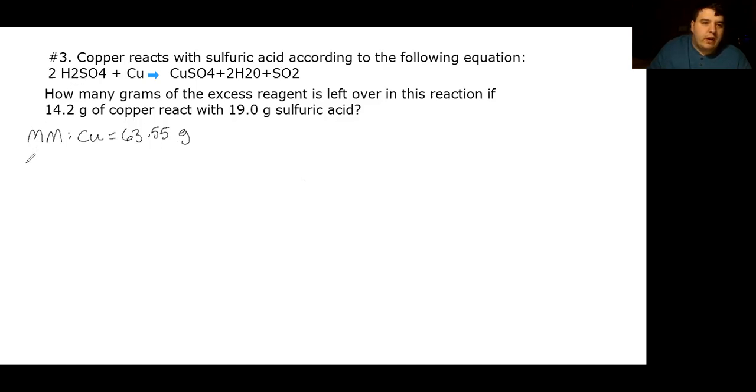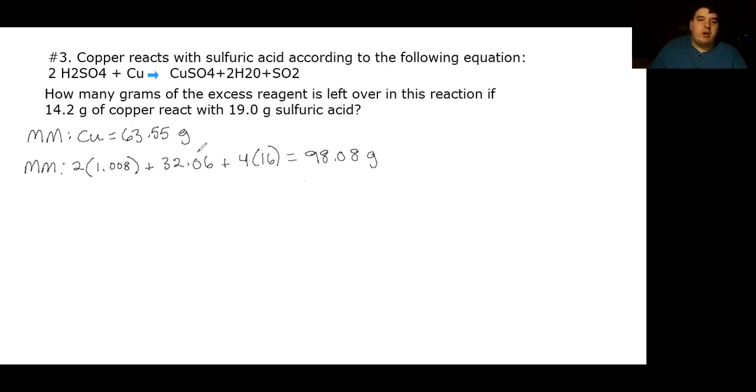And then likewise, if we check the molar mass for sulfuric acid, on the other hand, since we've got multiple elements within the compound, we can go ahead and do each individual part. So we see that we have 2 hydrogens. So that's going to be 2 times the atomic weight of 1.008 plus the sulfur element. There's only 1, so we're going to have 1 sulfur atom. That's going to be 32.06. And then lastly, we've got 4 oxygen atoms. So that's going to be 4 times 16. Now, when we add all this up and calculate it, get the correct amount of sig figs, we're going to get a value of 98.08 grams.